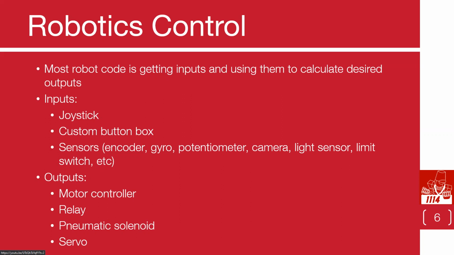So, just going over the basics of programming a robot. Basically, what you're doing is taking in inputs and then setting outputs. The inputs would be the drivers touching the controls or sensors on the robot, so encoders, gyros, vision camera, limit switches, things like that. And the outputs, the most used ones, are motors and pneumatic solenoids to move air cylinders. Sometimes you can use a servo or a relay, which is just an on and off.